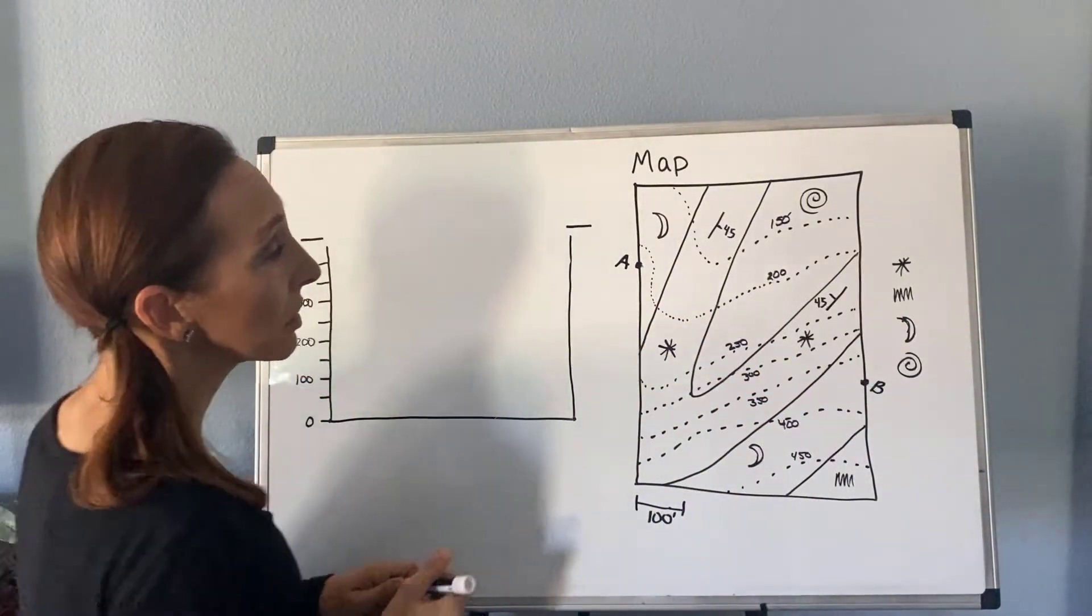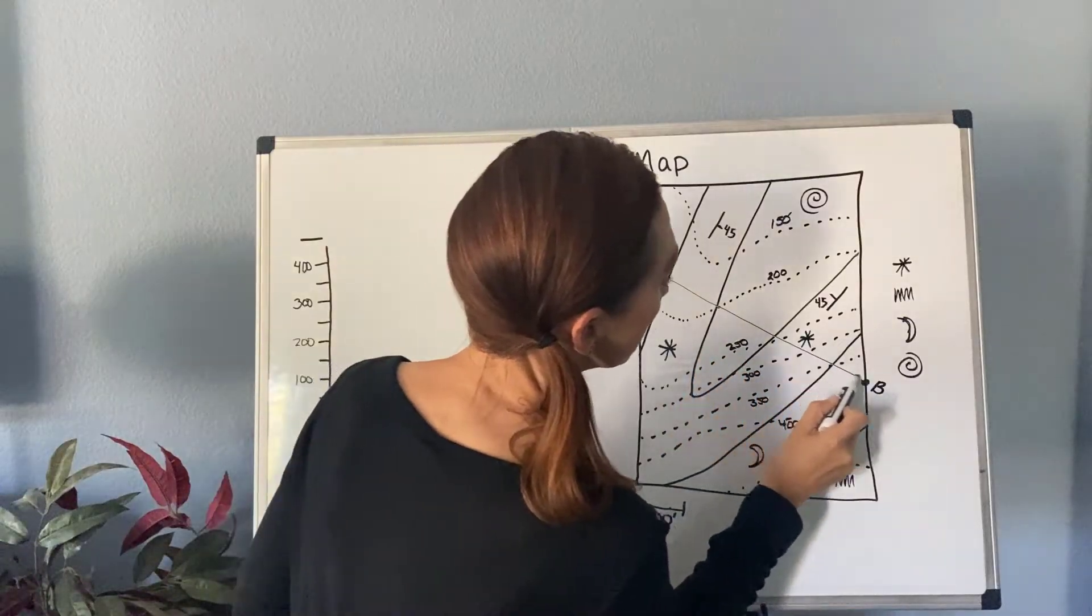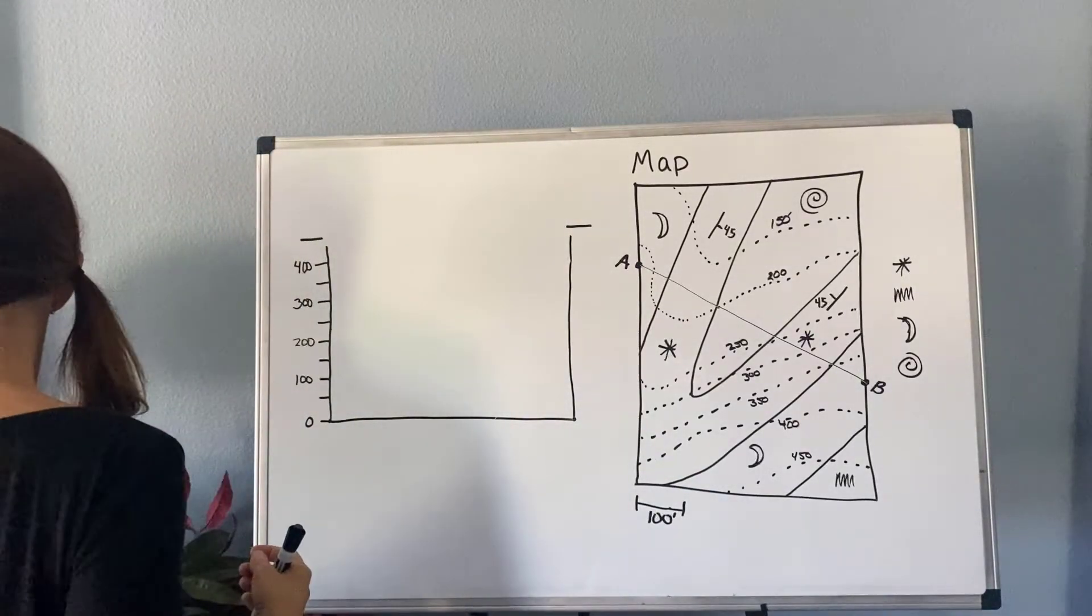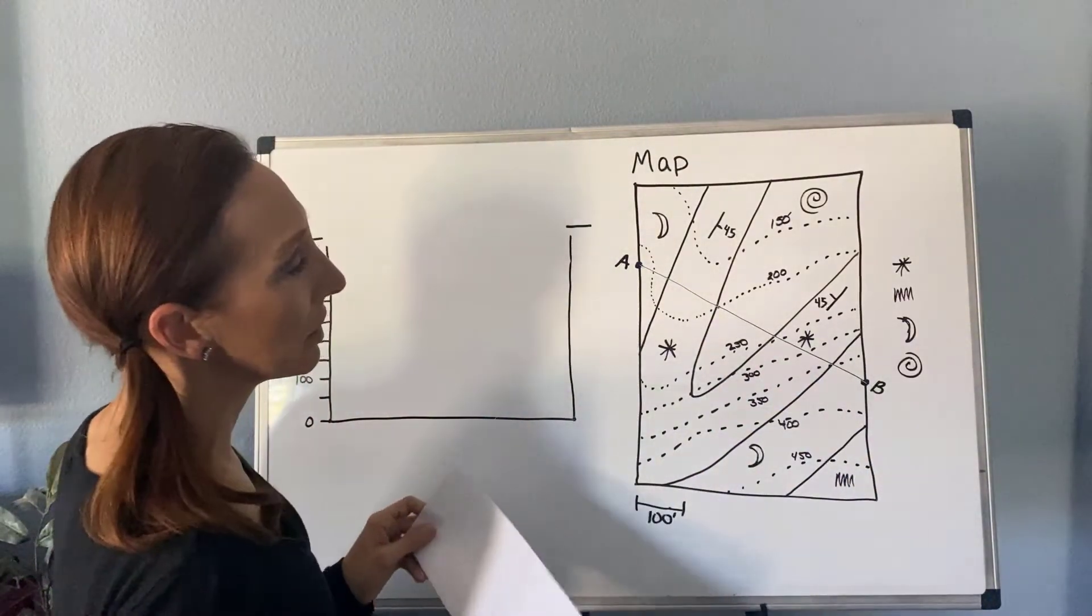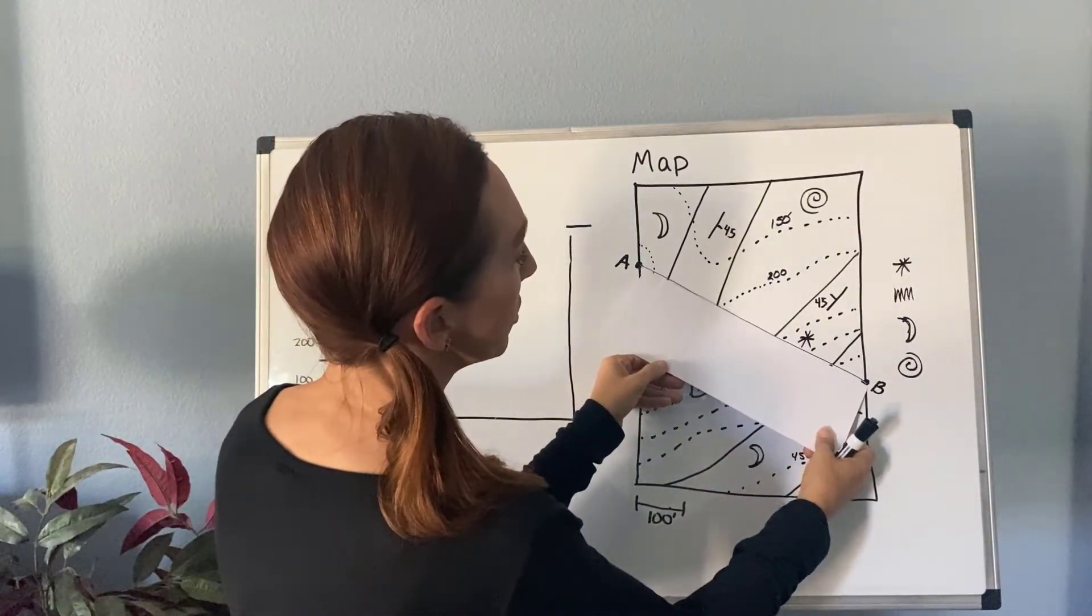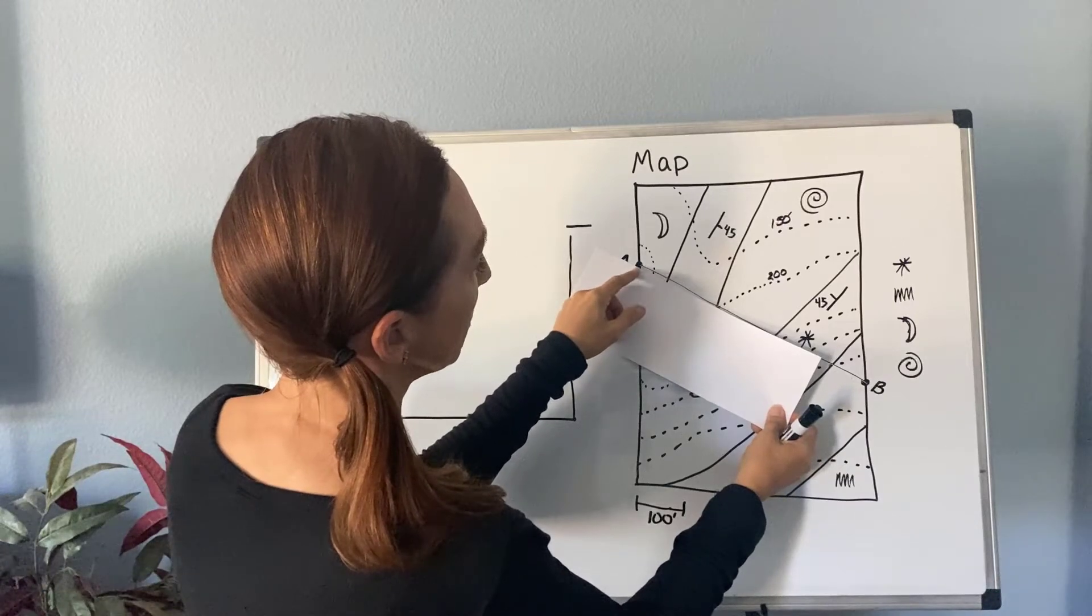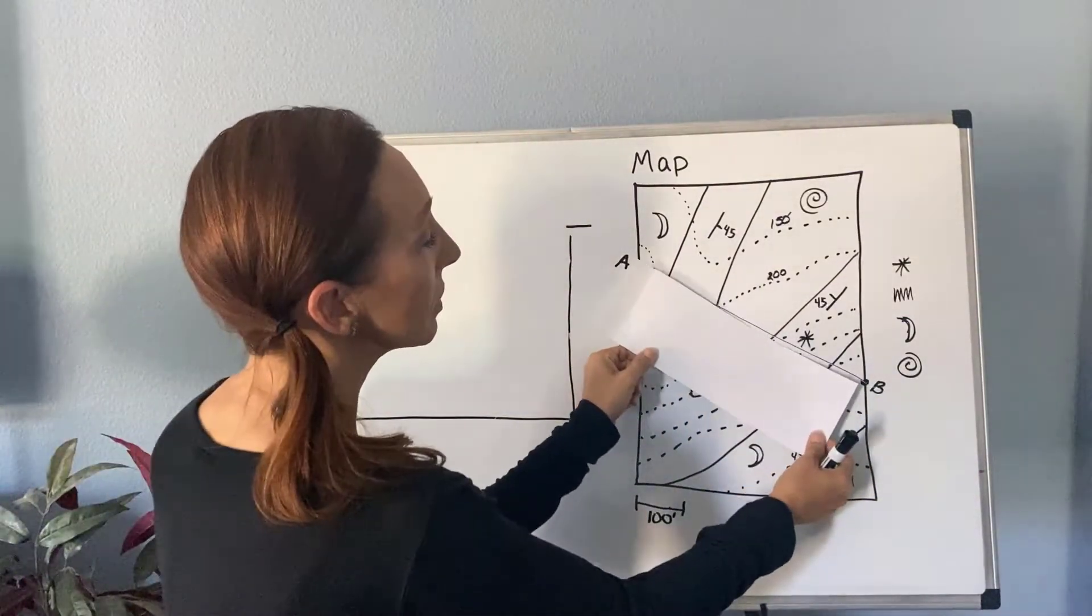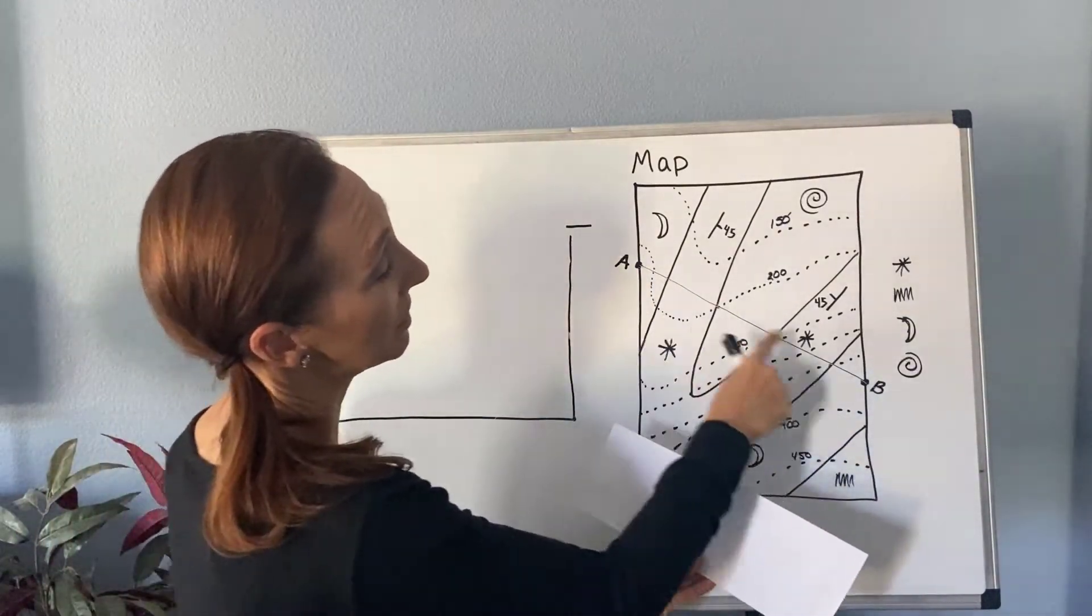So what you're going to want to do typically is make a line that traces across there with the ruler, and some kind of pencil, and then we're going to get a strip of paper. So I have my strip of paper and I've made it exactly the length of that there. But yours can go beyond that. I'm just doing it because the dry erase marker, and if it is beyond that, what you would first thing you want to do is you want to indicate that where the A falls and where the B falls. So let's say that your paper was longer, you would make a little tick mark here and put A and if the paper went beyond there, you would make a tick mark there and put B. So that every time you line up your paper, it's going to be lined up in the exact same spot.